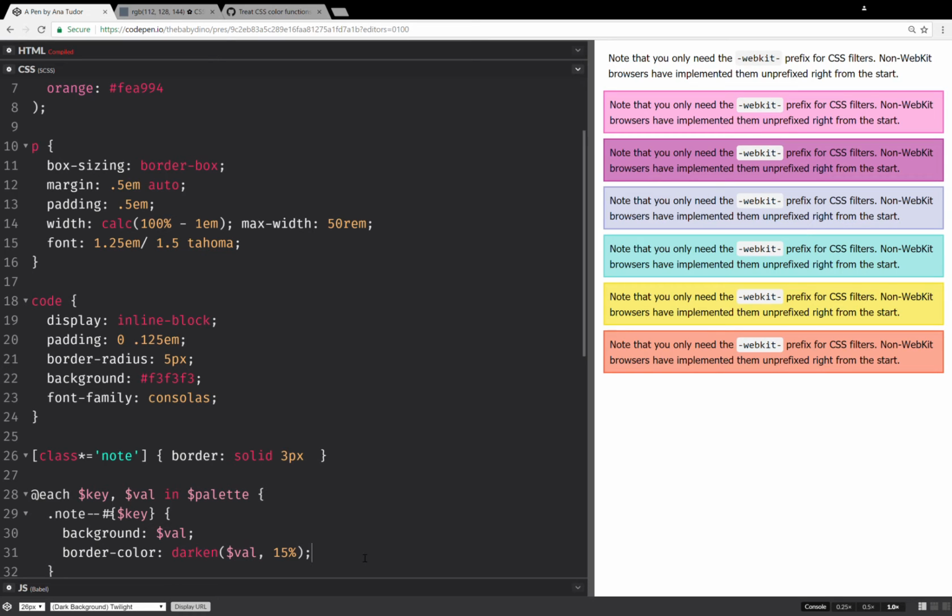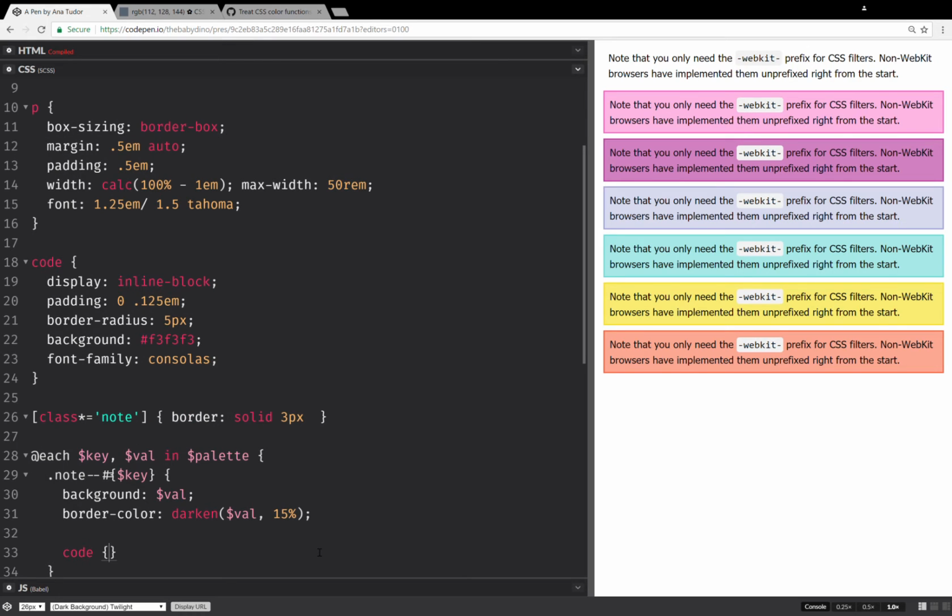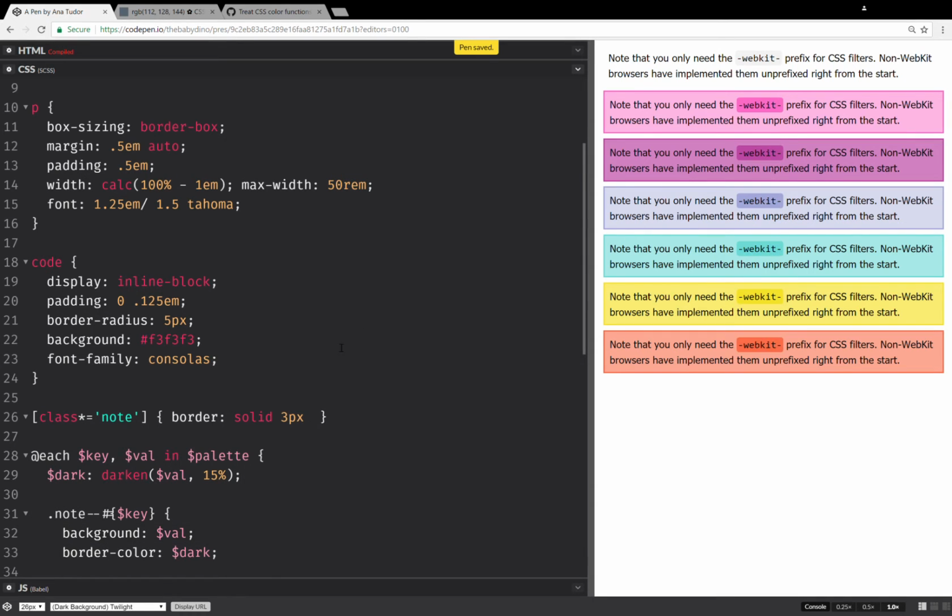And what we don't like here is that the code always has that dark, dirty white background. So what we can do is set it to a darker version of our color. So that's background dark, and this dark is going to be this value here. So dark, and we define it here. So yeah, this is it.